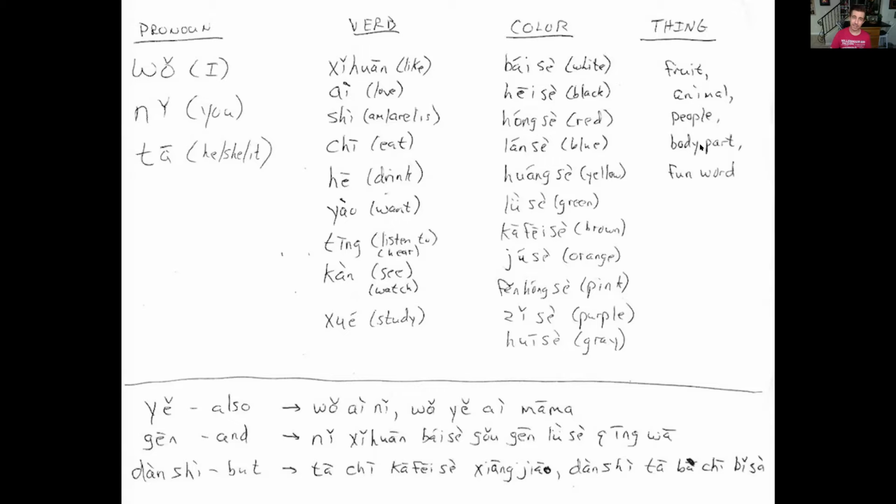也 means also. So remember we were doing our check-ins. 你好吗? You could say, 我好,我也累了. Okay, you can use it in a sentence too. For example, 我爱你,我也爱妈妈. I love you, I also love my mom. Okay, 我爱你,我也爱妈妈. 我好,我也累了.